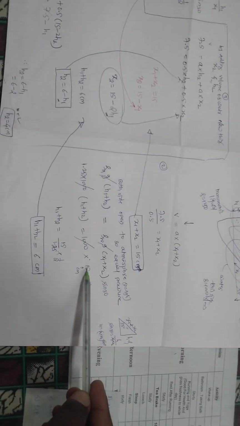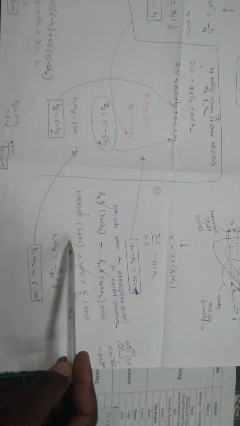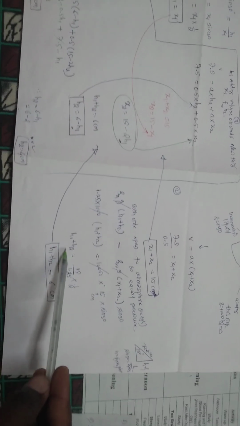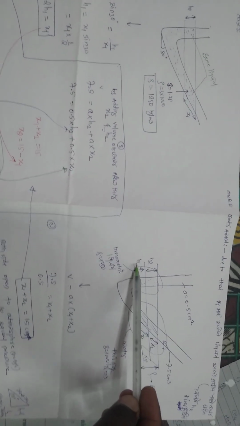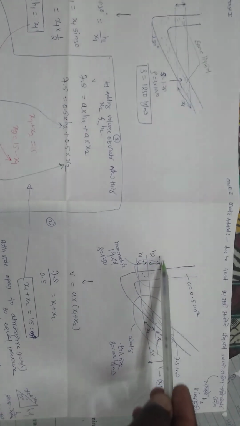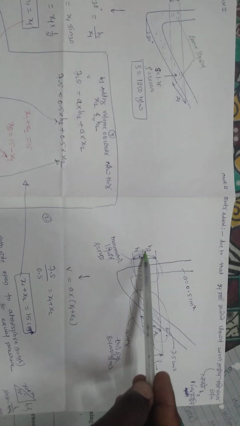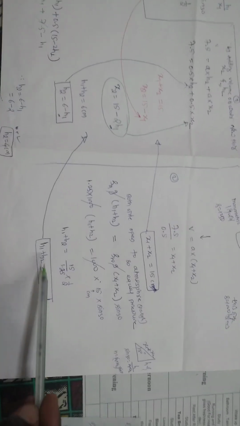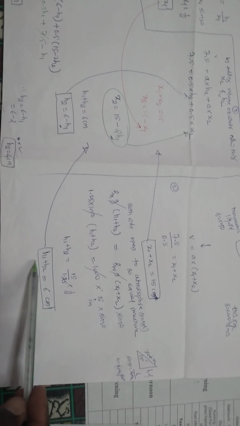See, the step we have used will be used in the next step, that is why we are moving step by step. Now here the main task is to calculate h1 plus h2 value. This is the total value we need to calculate with the help of this equal pressure formula. So h1 plus h2 is 6 centimeter, means total height here is 6 centimeter. But they have asked in the problem the movement of the meniscus in the vertical tube: when extra liquid water is added here, by how much did h2 increase, that is what they have asked. We have h1 plus h2 value 6 centimeter. So our task is to calculate h2 value.